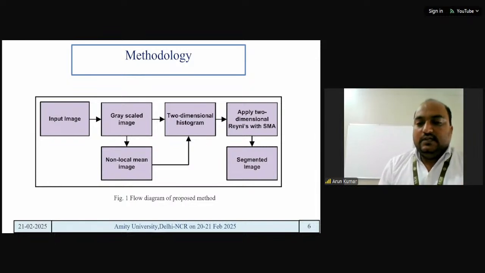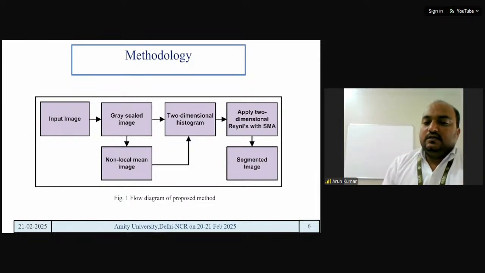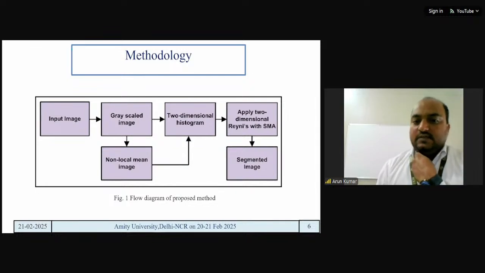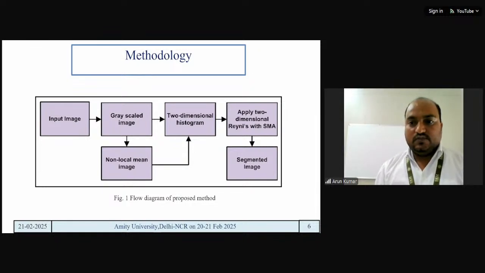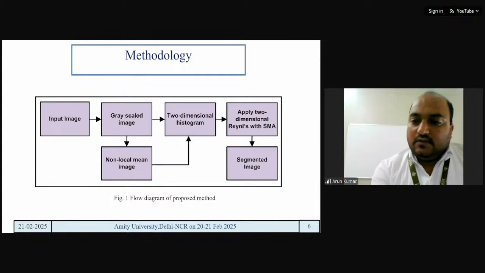Our objective function is the Renyi entropy, which we maximize based on the two-dimensional histogram approach. We use an optimization technique, SMA, the slime mold algorithm. Both are combined to get the optimal value, and finally we get the segmented image.